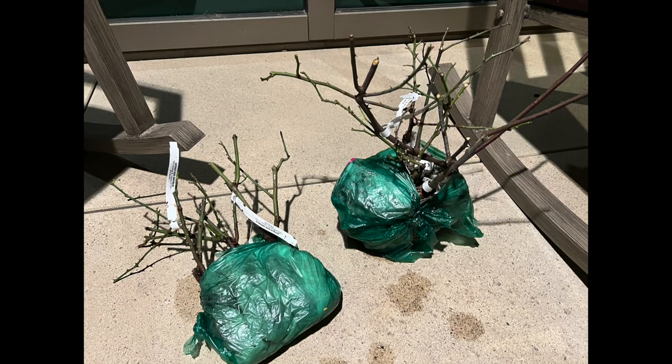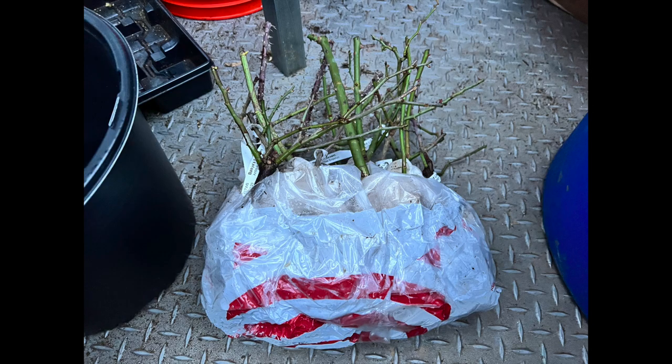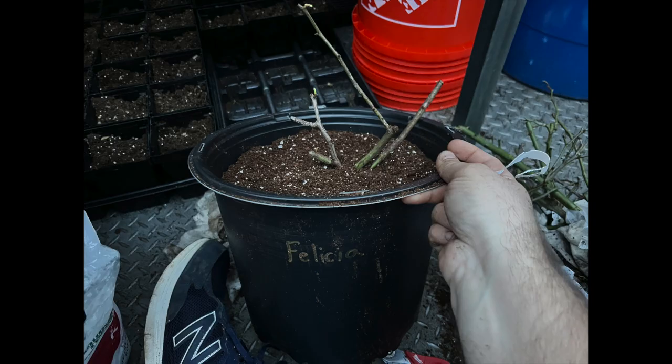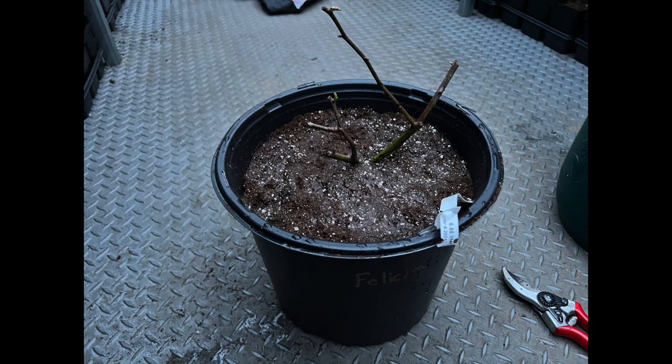Here they are bundled up and ready to go — two bundles out of four. Here they are in the suitcase, wrapped in bubble wrap all nice and tight. And here they are back at the greenhouse in Pennsylvania. I'm cutting them open and getting them ready to be potted up into three-gallon pots — labeling the pots with paint markers with the name in case the tag goes missing. Adding the tag, getting it in there, getting it watered, and it'll grow out and be good to go.